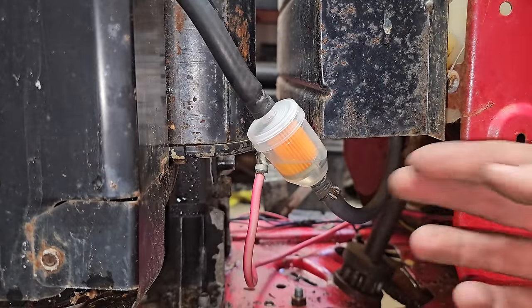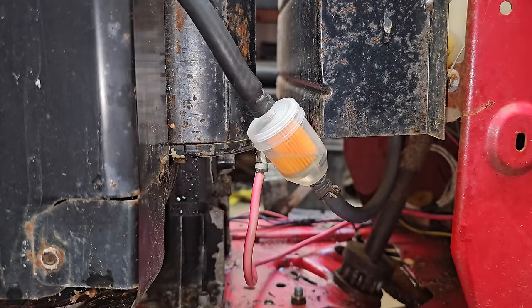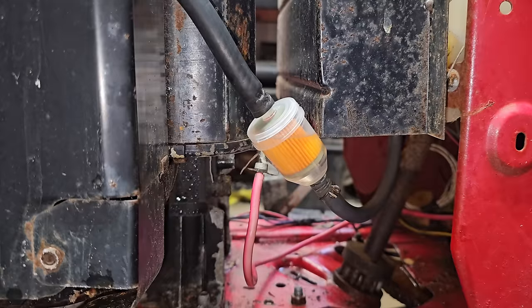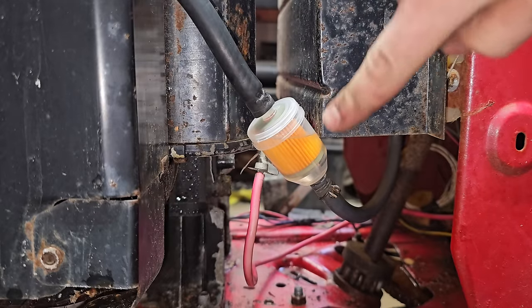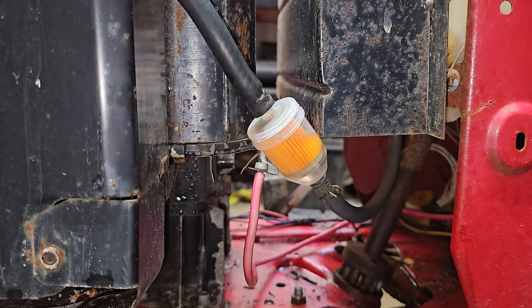All right, so we're getting fuel now. I'm gonna go ahead, turn it over and see if it'll start. How that filled up like that tells me that there is some vacuum pulling it, so I think our fuel pump's all right.